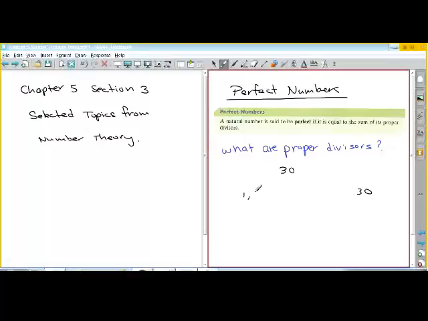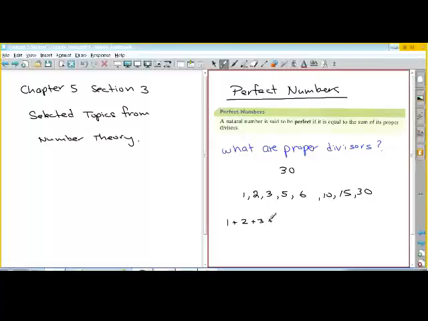To do the factorization of 30, I know that 1 and 30 have to be factors. Then I try the next larger number, which is 2, and I ask, can I divide 30 by 2, which I can. So 15 is also a factor. 30 divided by 2 is 15. Then I go to 3. Can I divide 30 by 3? The answer is yes. So both 3 and 10 are factors. Can I divide 30 by 4? No. By 5? Yes. What's the answer? 6. So these are my factors.